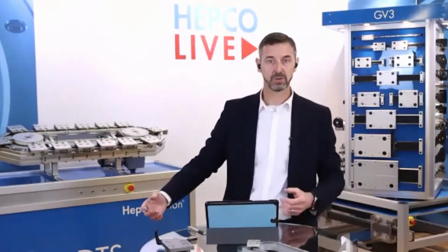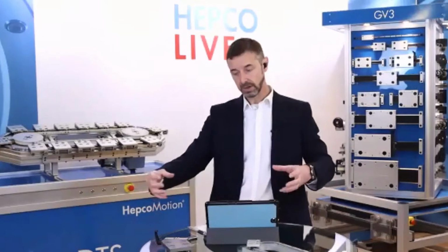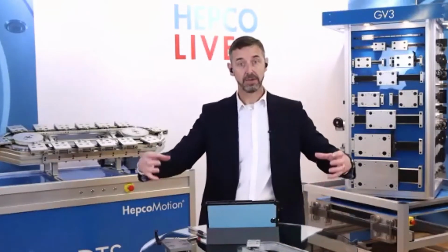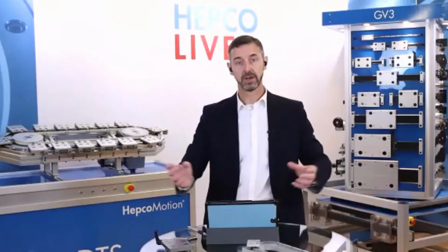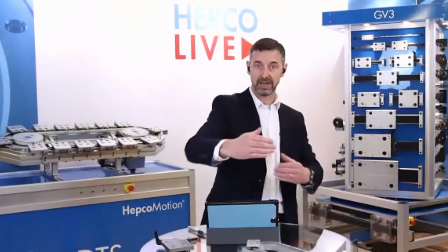So, we've done systems that are 20 meters long, for example, but not only can they be oval. We looked at the systems that David showed us there, and they were using 180-degree end segments, but you could have 90-degree end segments. So that gives you a rectangular format. And of course, you can go as long as you want in either of those directions within the limitations of the belt. So it gives you far more design flexibility.